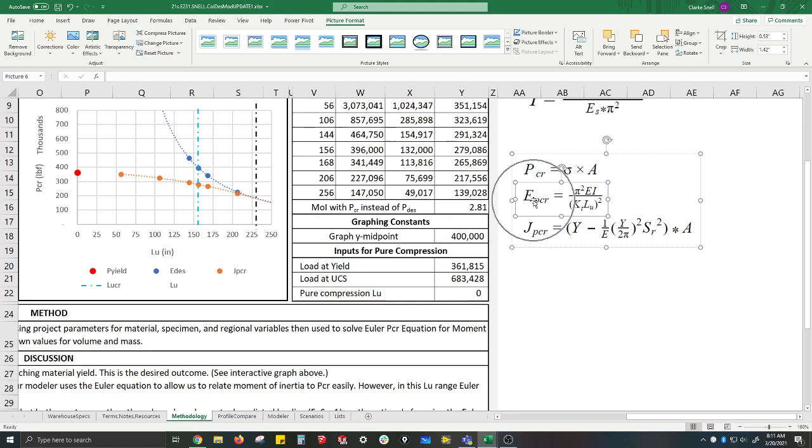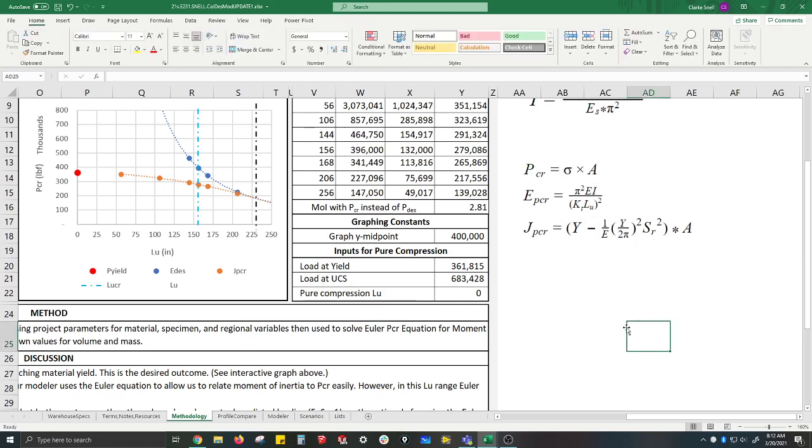So we'll know this load. We know pi, of course. E we look up, we've already got it. KT we determine based on whether it's a bolted or a welded connection. LU we know is 156 because that's the height of the column that we need to make the right ceiling height. So the only thing we don't know is I.